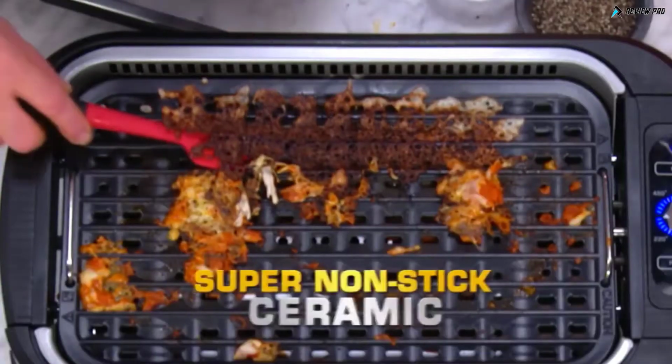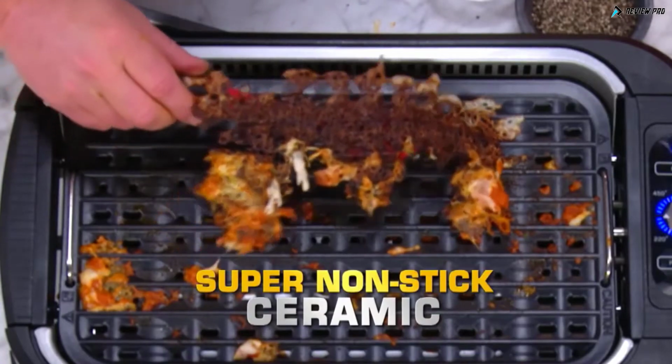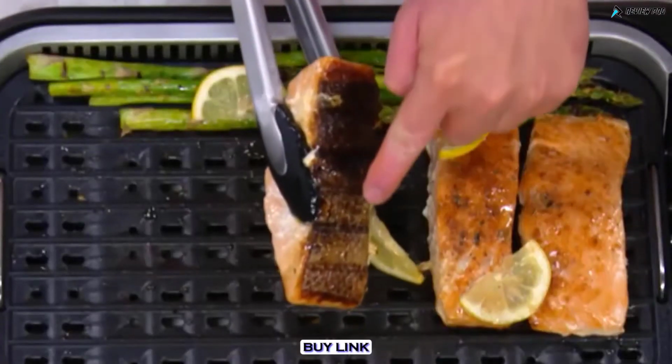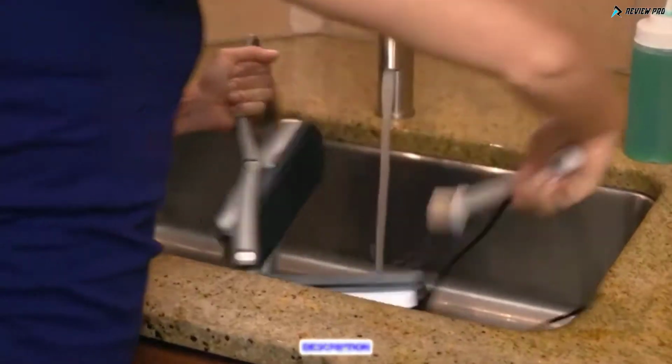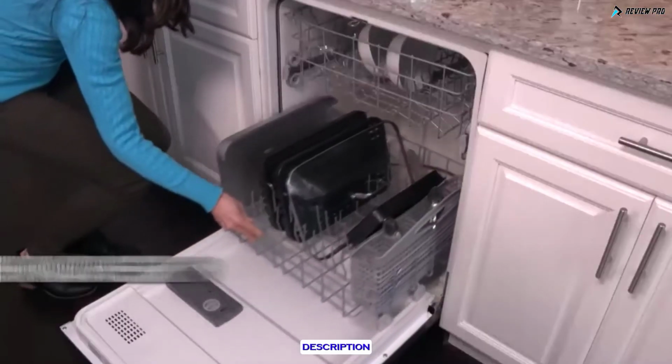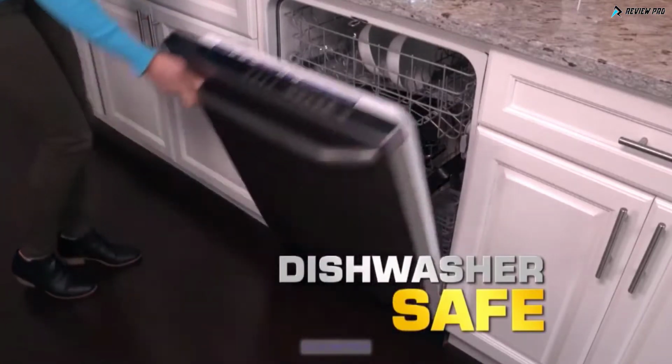The heavy-duty cast aluminum grill plate is super non-stick ceramic. Fish skin down? Not a problem. Watch melted cheese come right off. Forget about grill plates that are attached to the base. They're impossible to clean. The grill plate and accessories are dishwasher safe, so cleanup is a breeze.